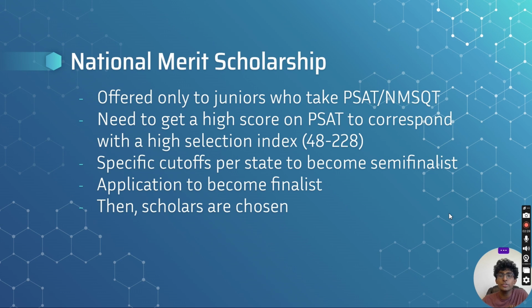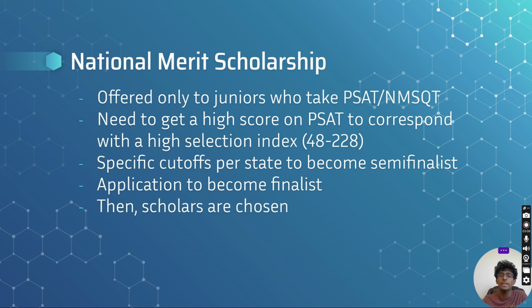I'm going to quickly talk about the National Merit Scholarship, which is part of the NMSQT program. National Merit Scholarship Corporation is the one that has the scholarship. It's offered only to juniors who take the PSAT NMSQT. So basically, you'll take the PSAT NMSQT in your junior year, and then when you get your score back, you need to have a high selection index, so you want to do as well as possible on the PSAT NMSQT. And depending on what state you're residing in, there's a certain cutoff score for your selection index. It ranges from 48 to 228. And you want to have a higher selection index than the cutoff to become a semifinalist for that state.